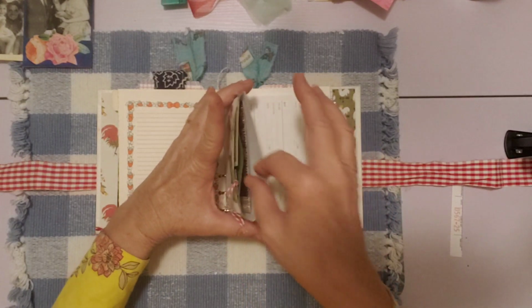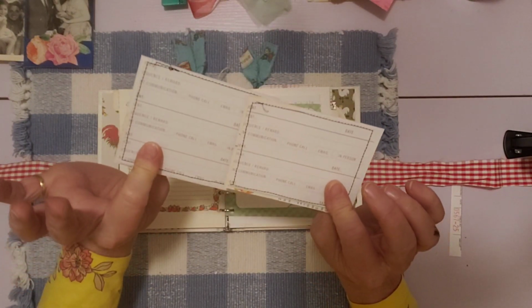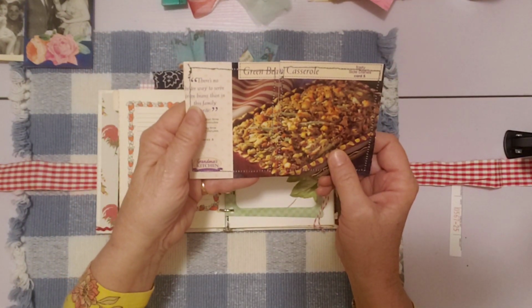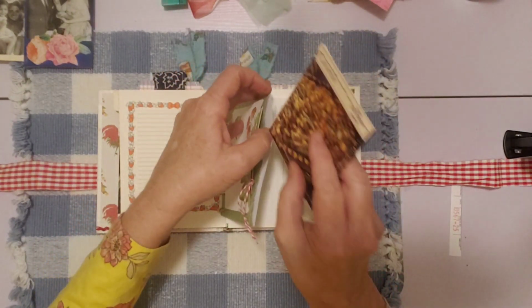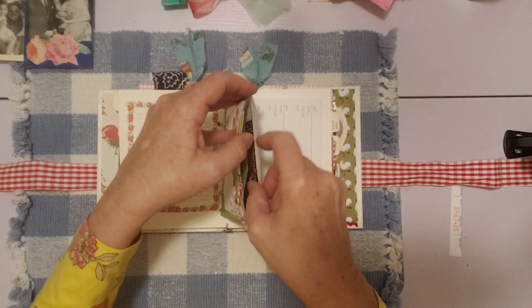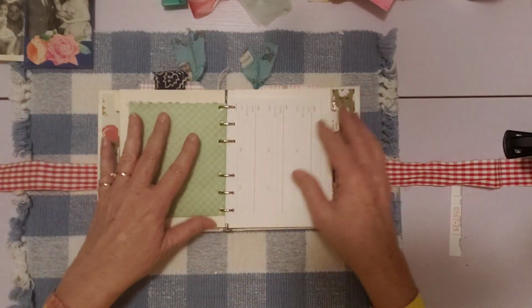And then here I have the 2 recipe cards that I showed you, where I made 2 journaling cards with some of that teacher planner or parent planner paper on the back that's sewn on. And this was 1 card, and I cut it into 2 pieces so I can make 2 journaling cards. And they fit in this pocket. They might have fit other places, but they fit perfectly in here. So I just put them both right in here. It was like the perfect size for those 2 journaling cards. And I was going to decorate the back, but I didn't. I figured I'd leave that for whoever might want this journal to decorate.